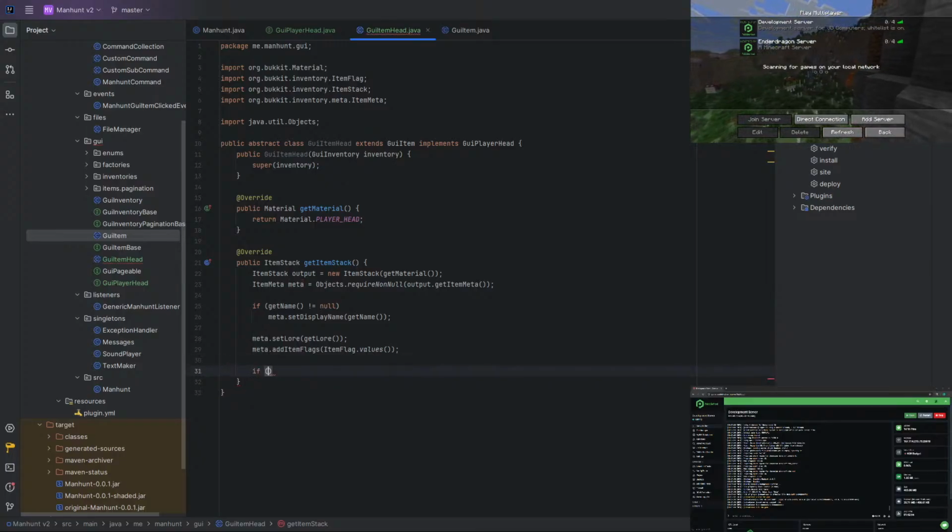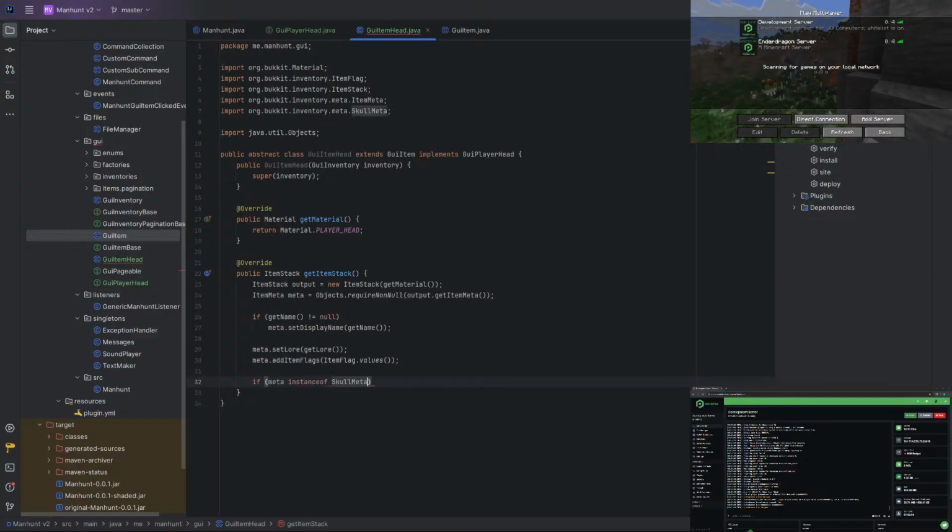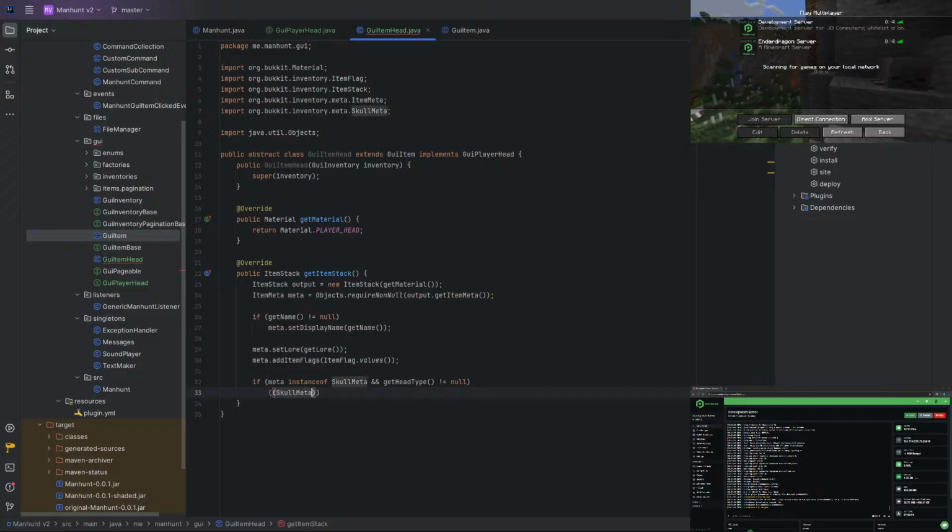Then we're going to say if meta is an instance of the skull meta and get head type is not equal null, then we're going to say skull meta, we'll cast it to a skull meta, and then dot set owning player to our head type.